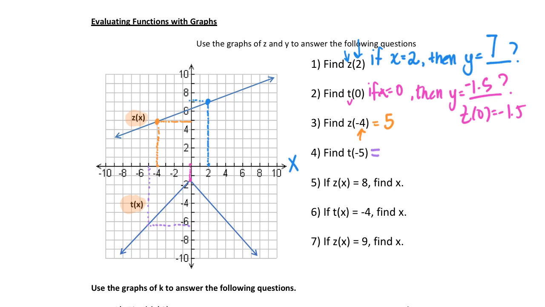When you go to t of negative 5, you're going down to the t function. So go to when x is negative 5, go over, and you should get somewhere around negative 6 as the y value that results. So if they give you the piece inside the parentheses, they're giving you the x value. Notice how these remaining ones are a little different.